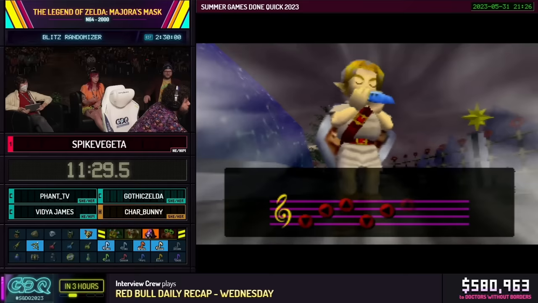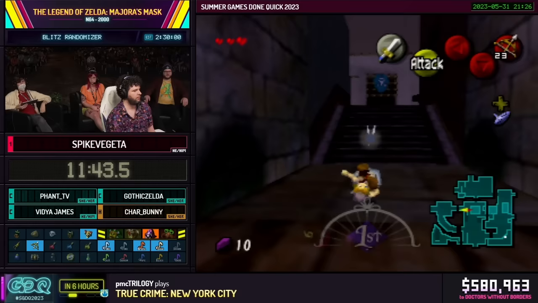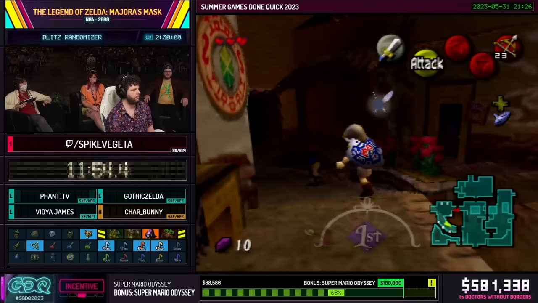Yeah, I do want to mention one thing. You may have seen Spike talk to the Gossip Stone right there, and it said Romani Ranch is foolish. This is another thing that is customizable, and with Blitz, we have a variety of hints that you can go talk to those hint stones to find out. A foolish hint means that this entire area that is listed does not contain anything in the logical progression needed to complete the game.